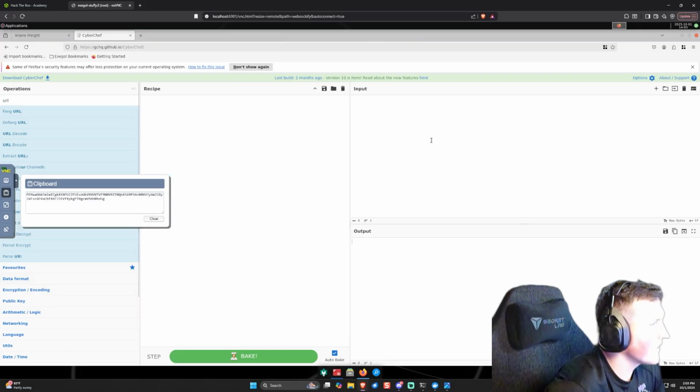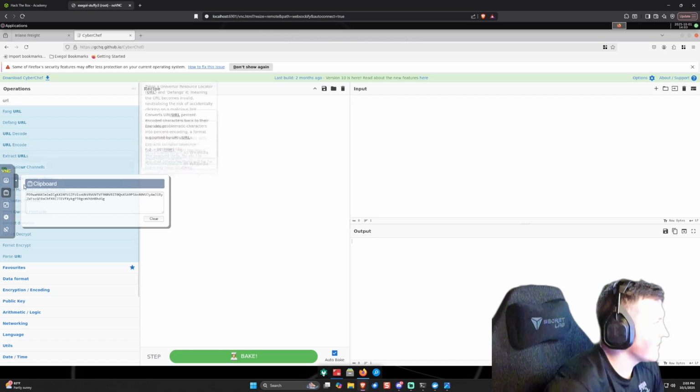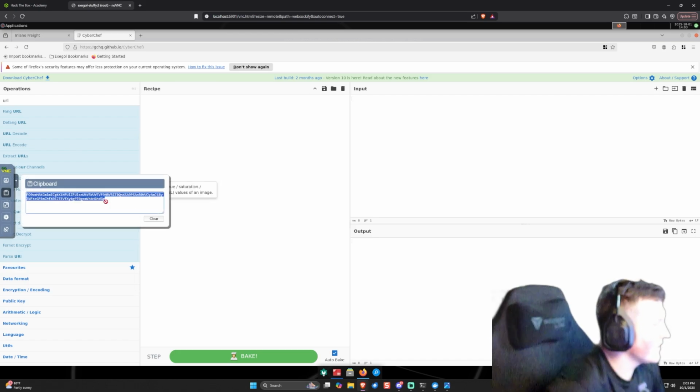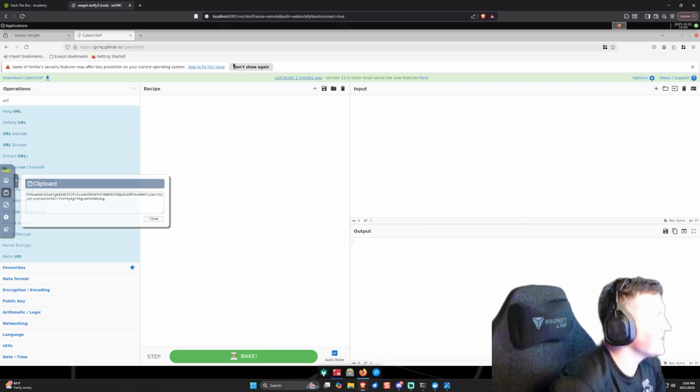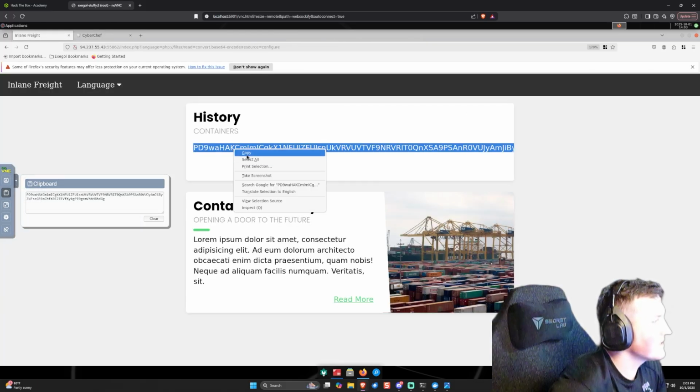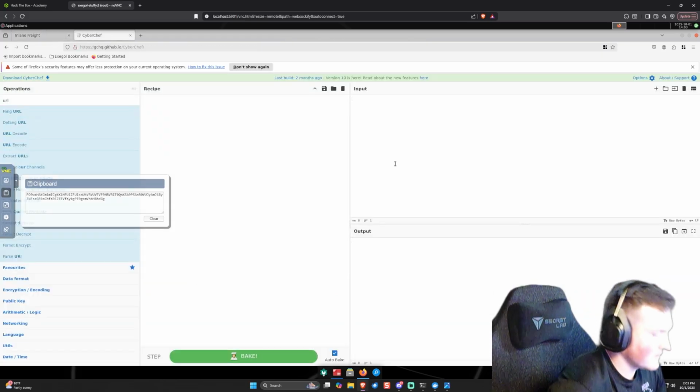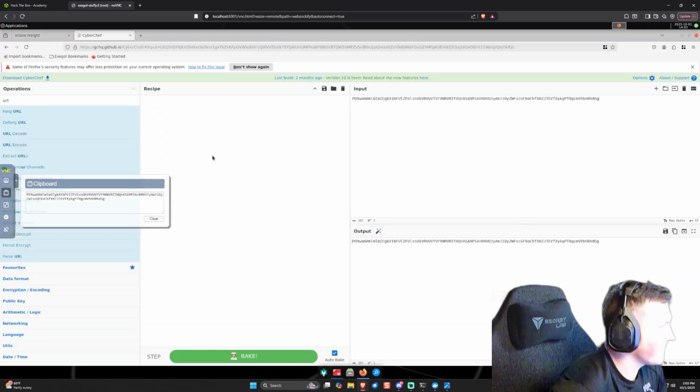Paste. Okay, give me a second. Let me paste that over there. Okay, I'm not sure why that's doing that, but okay. We'll just copy this. Okay. Hopefully this is good enough.